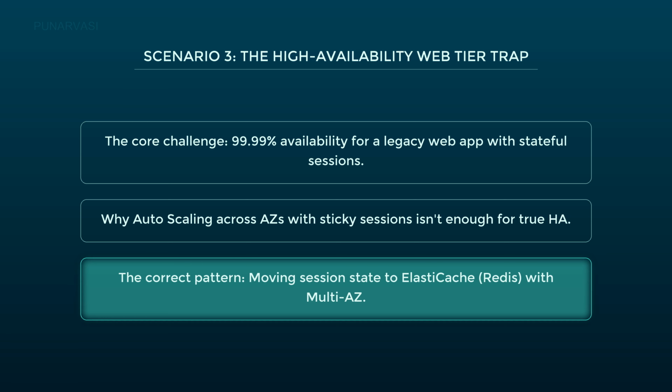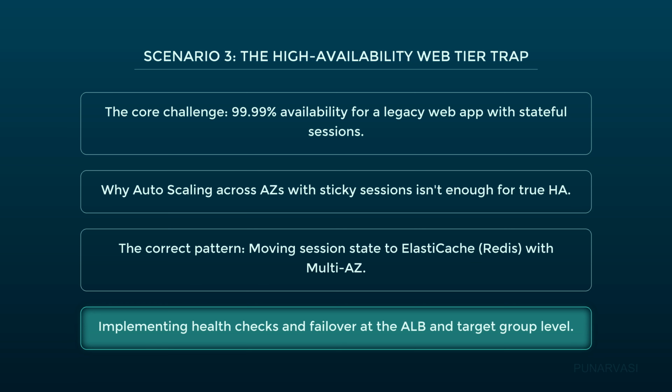That's the unbreakable pattern. Now, you've configured health checks. But here's the trap. If the ALB marks a server as healthy while its application is actually broken, traffic still flows to a dead end. The key insight is your health check must validate the application logic, not just the server process. Otherwise, your failover is an illusion.